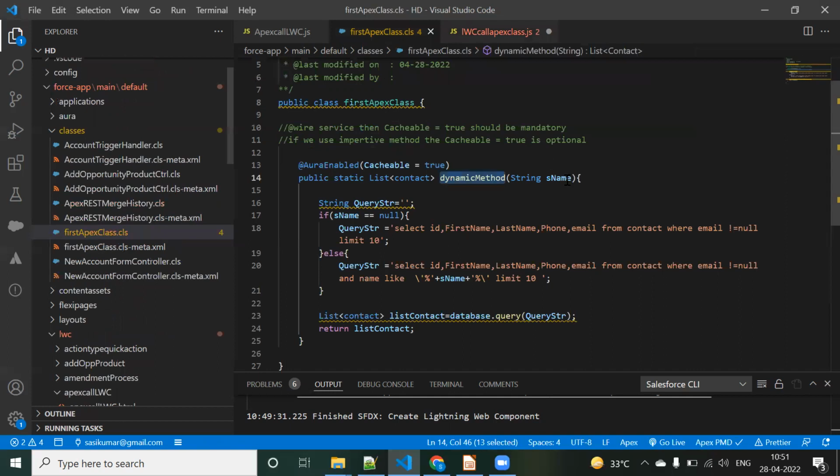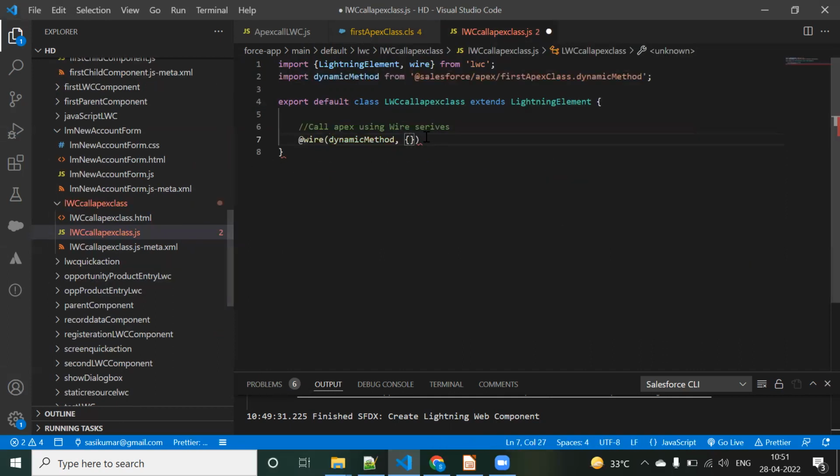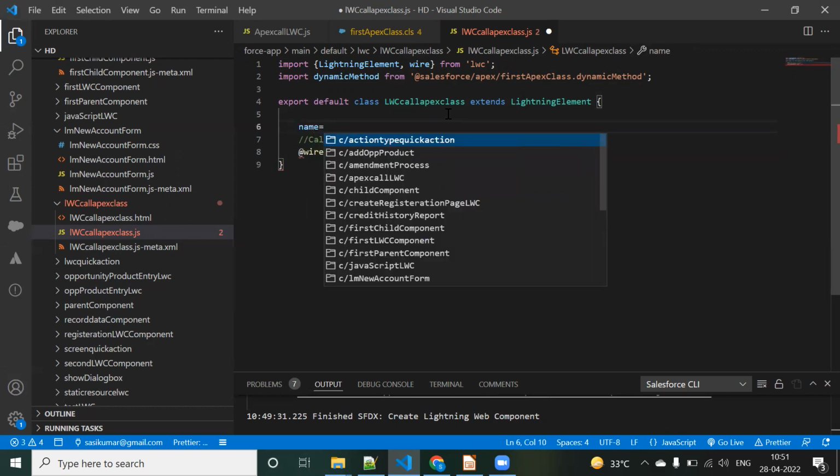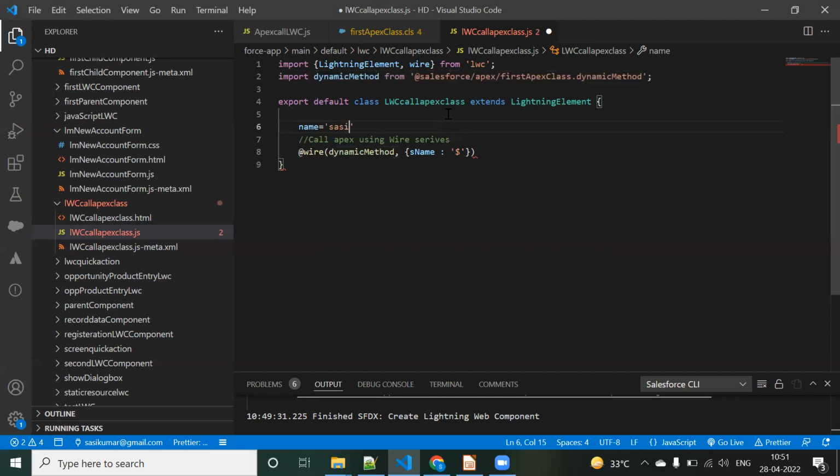What is the argument name we passed? Yes, name, colon. In this value we need to give the variable. So what is the parameter value? This is the reference name, this is the value we need to pass. For example, I'm going to define name equal to something.